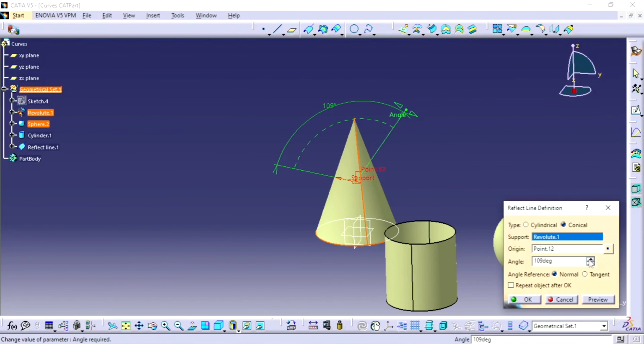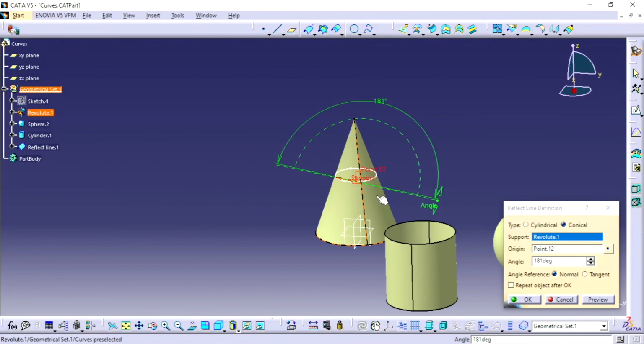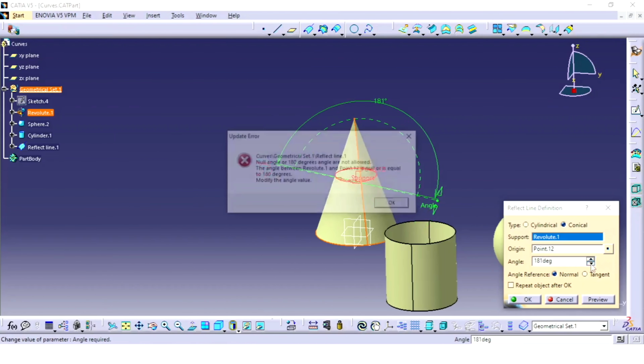So we have to go like this, and 180 degree, in 180 degree both the lines are coinciding. Then after it will go on the other side. In this way we can create reflect line on a conical shape.